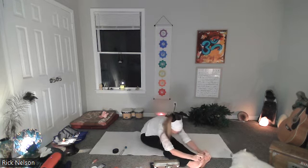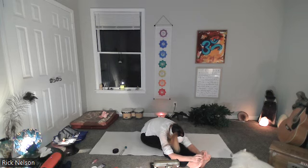Inhaling up, beaming that Sankalpa out into the infinite, holding the breath, and exhale, folding forward, holding the breath out, and inhaling back up into modified Maha Mudra.